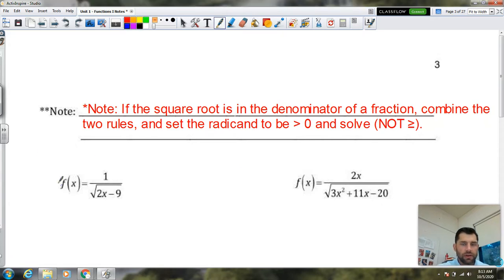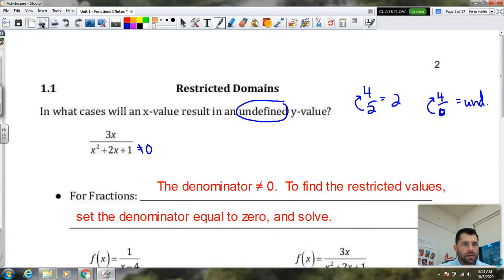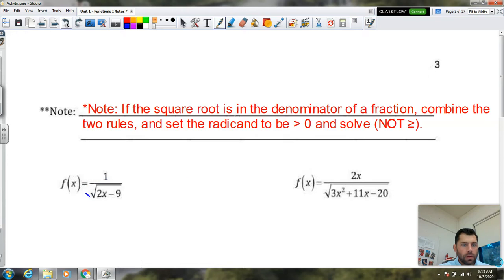Okay, so if I look at this first example and I see what's happening here, there's two things going on. I have a radical, so I know this can't be negative, but it's also in the denominator, so it can't be 0. So we have two options. Rationalizing this, sure, we could do that. The reason we rationalize is to get a constant, like a radical 7, out of the denominator. If this is just a function we're dealing with, there's no need to rationalize this. It doesn't really get us anywhere. It doesn't help us out at all.